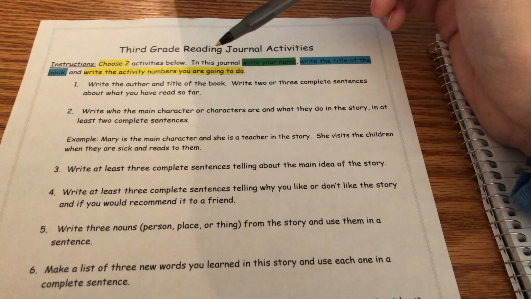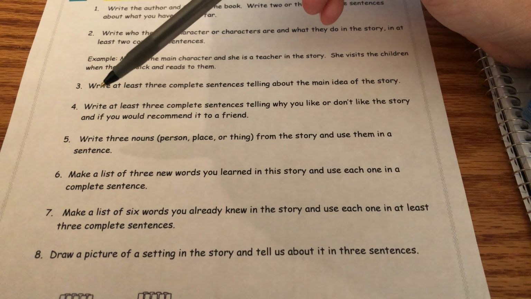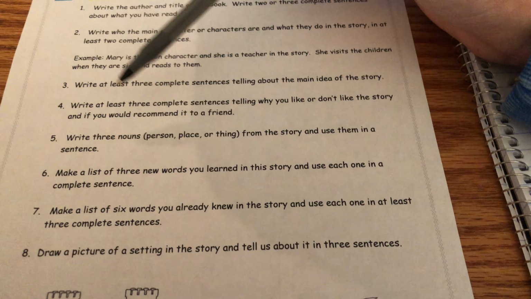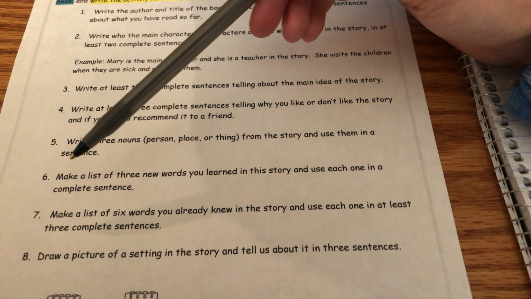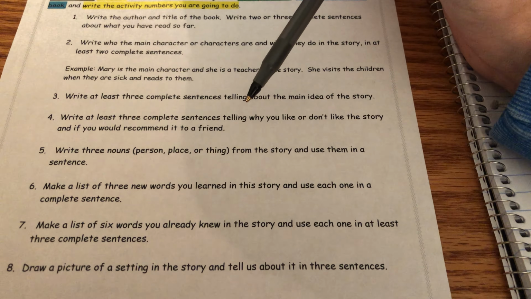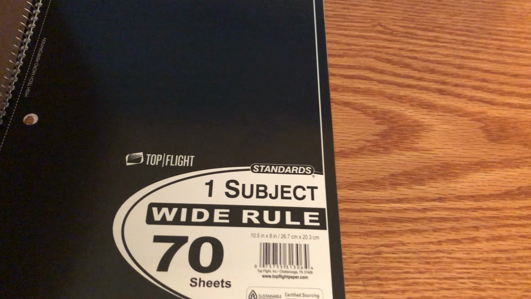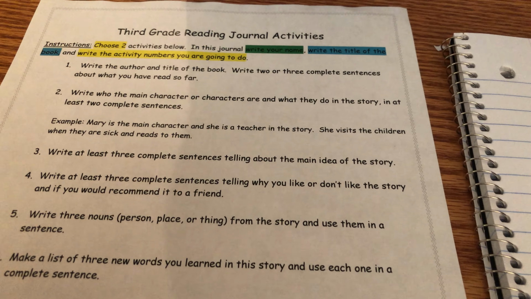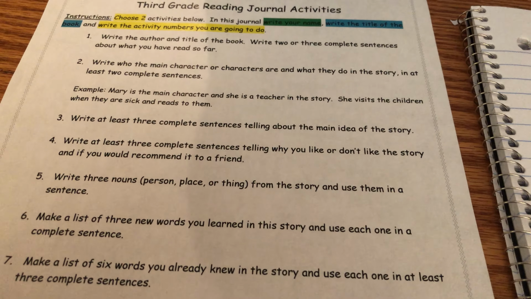So if you don't have this page, I have the questions right here. If you wanted to write them down, you can pause the video and look at 3, 4, 5, and 6. We're going to do some of these together. Also, you will remember that you will need your spiral notebook, and it should have like a sticker on the top that says writing journal. Should look something like this. Maybe yours is purple, blue, red, or green. And then you have already answered questions 1 and 2. So we are finishing 3, 4, 5, and 6 today. So I'm going to go over that with us.